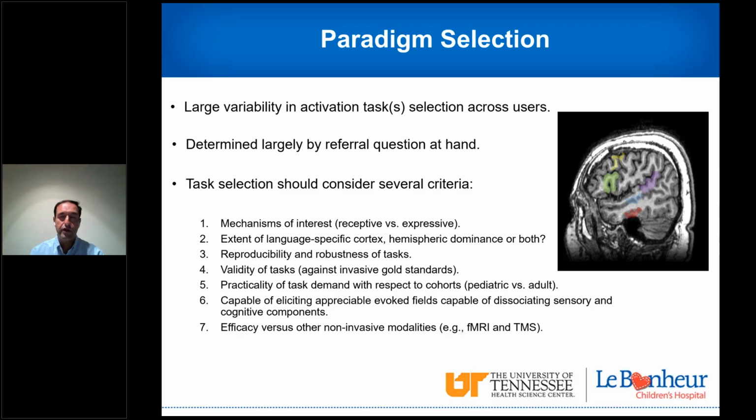Titration of tasks, how practical are these? What are the populations we're looking at? Adults, who might not encounter the same behavioral difficulties that some pediatric clinical cohorts might, will be able to deal with more challenging tasks. So the number of tasks that can be done, the level of complexity might be more amenable to that population, and the quality of data might be a bit more ideal than what you might get in children, and provide you with more room for pursuing replication and robustness.